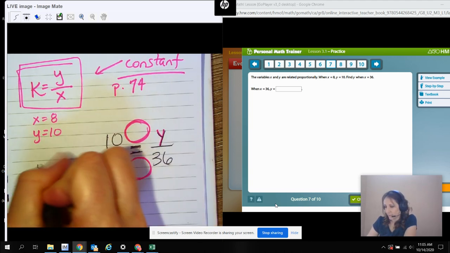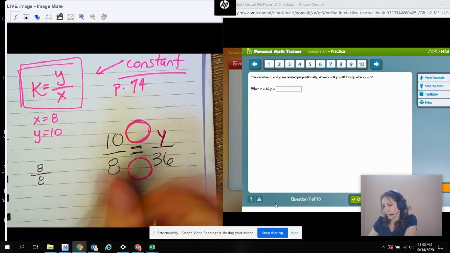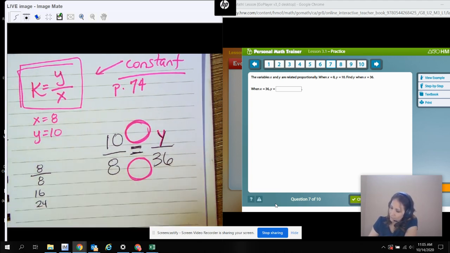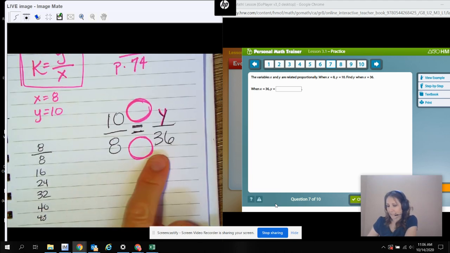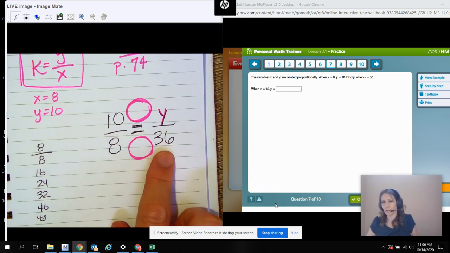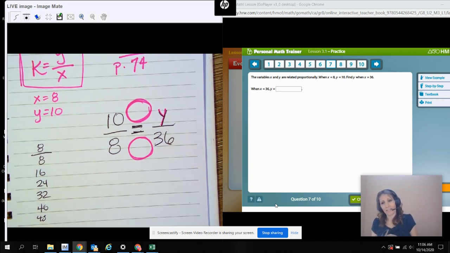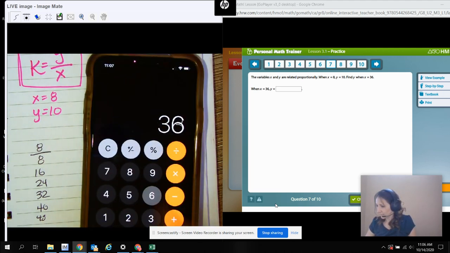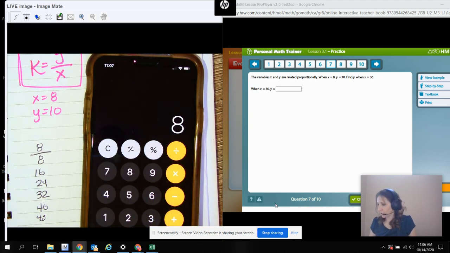Well, I can take my values of 8. So I can figure that out. What are my multiples? 8, 16, I've got 24, I've got 32, I've got 40, 48. Well, none of them are pretty. None of them fit really nicely in there. So that doesn't bother me because I can still think about, okay, well, what other number could I use to multiply 8 to get 36? And if you have no idea, get your handy dandy calculator and watch this. You take 36 divided by 8, and you're going to get 4.5.